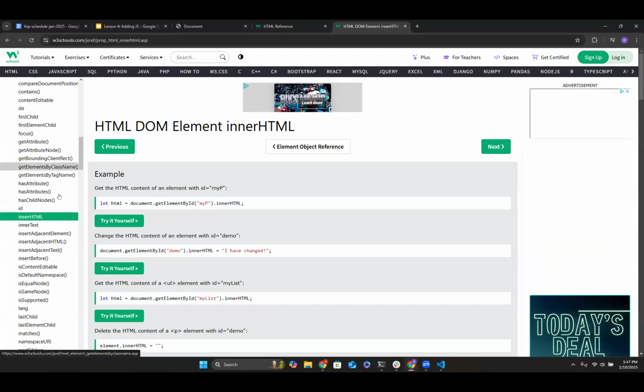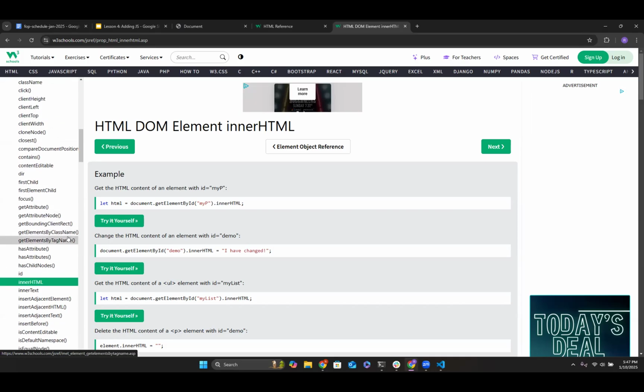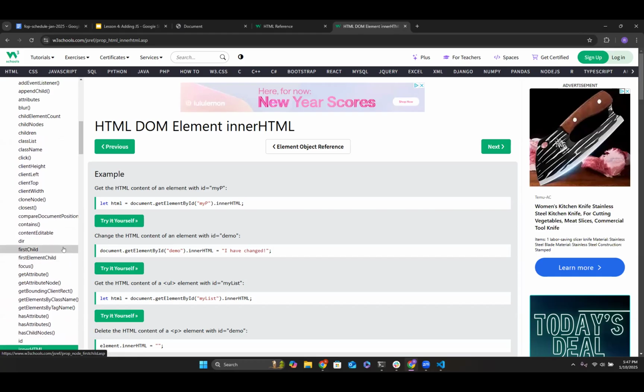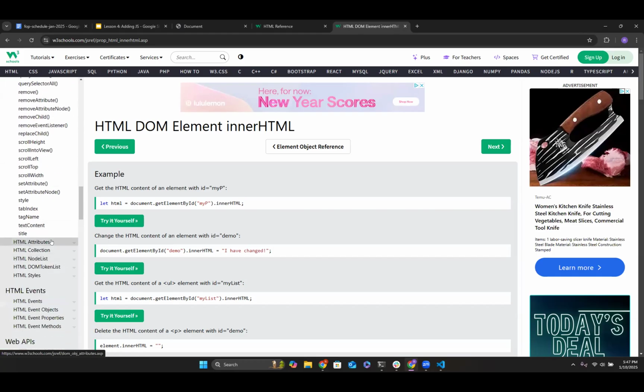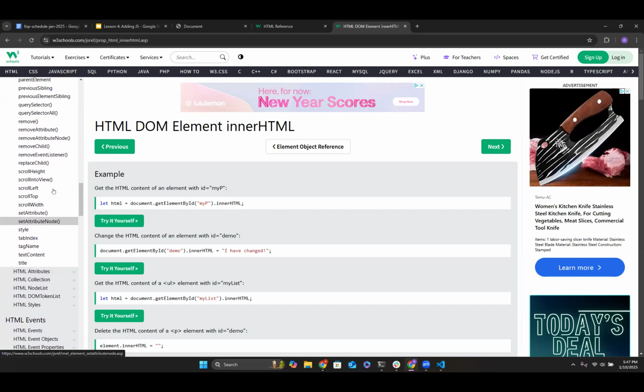You can get elements by class name or get elements by tag name. I'm surprised I haven't gotten this question yet. These do exist, and you might be wondering, well, why do we use query selector? Because query selector can grab anything, whereas these are very specific, where they are only going to grab an element by the class name, which you could do, but we don't teach that one because query selector is more flexible with what items you're able to grab.